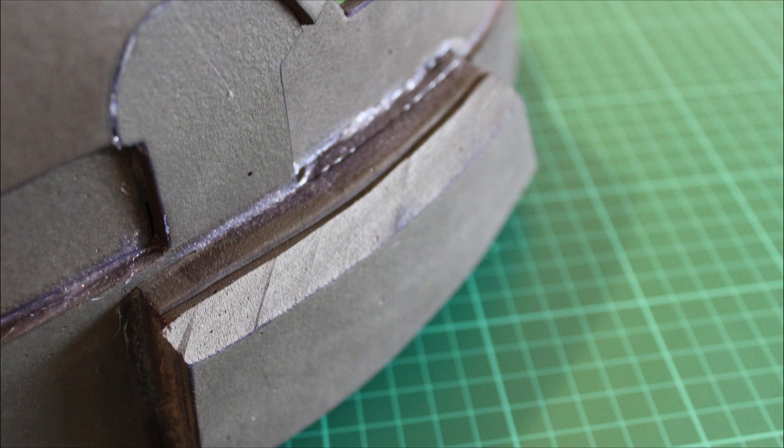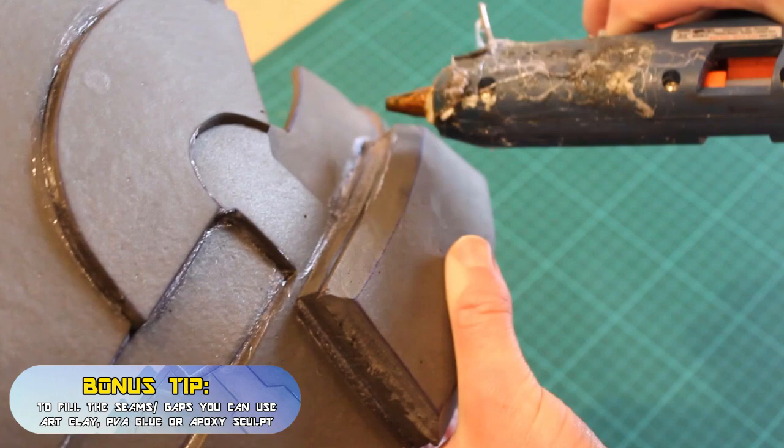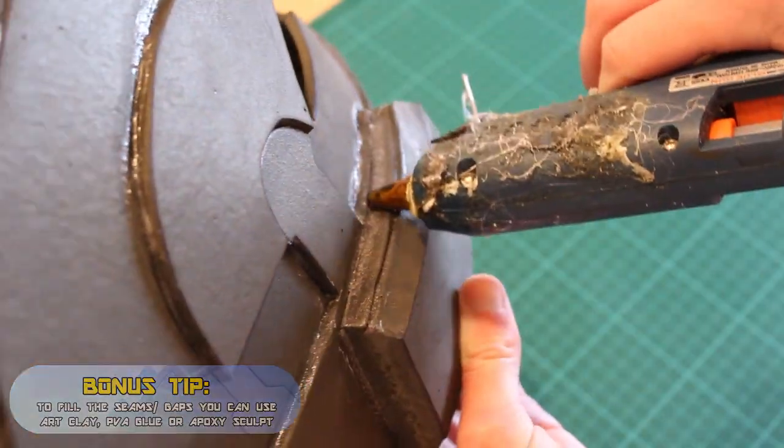What we can do is a nice little trick that I always use, which is to use some hot glue just to fill in that seam, spread it over so it looks a little bit better than what it would have just with an open wound, so to speak. PVA will also be effective in closing that up in the end.